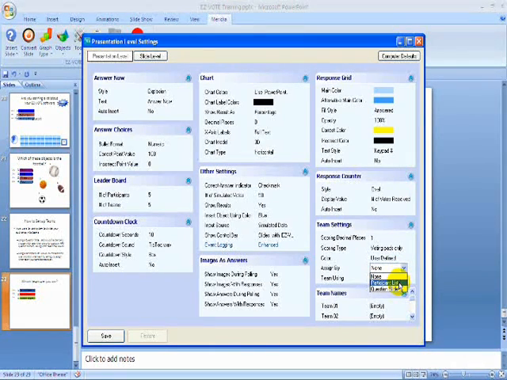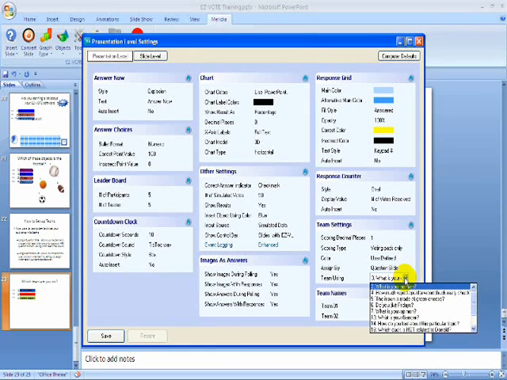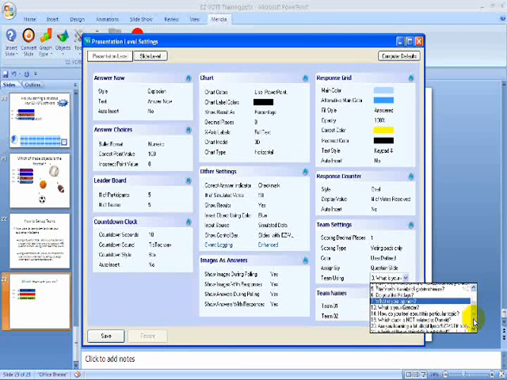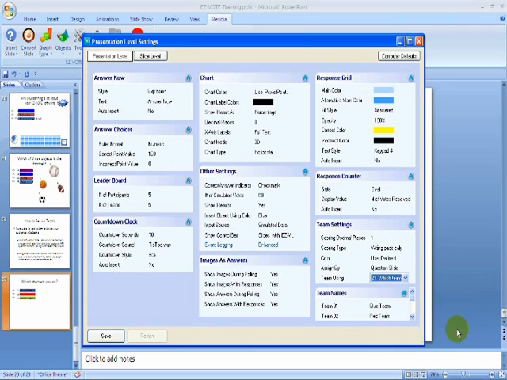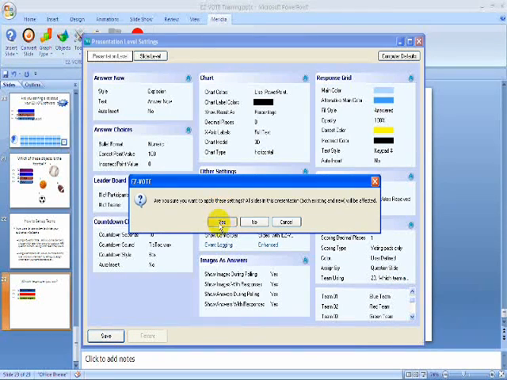You can do it by participant list or question slide, and right now we're just covering the question slide, so we will choose that. If you choose question slide, you'll see directly underneath the team using area, you can click on this drop down menu and you'll see a list of all of your available ARS questions in your presentation. You simply find the question that you're going to use to divide your audience into teams, select that one, and then also when you select that question, you'll see the answer choices listed here, which of course are your teams. And we'll go ahead and save that.